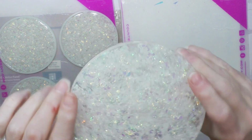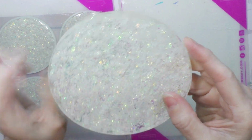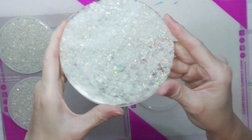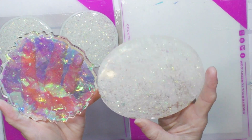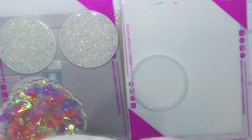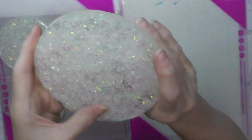There's the bottom side, which is totally smooth, and then the top side has a few little nubs sticking up. So I would make this the top side. Very different looking. Kind of looks like a dressy, as far as just a little bit of shimmer, but totally smooth.